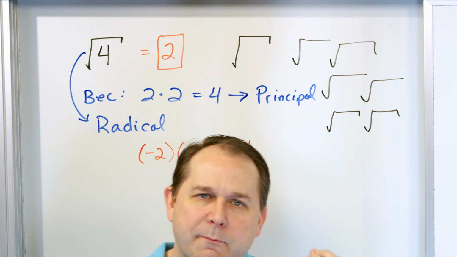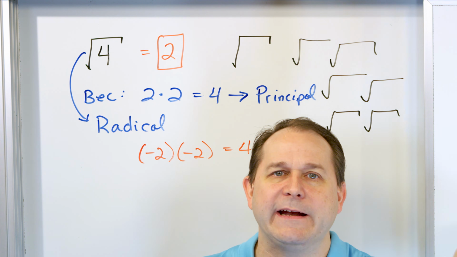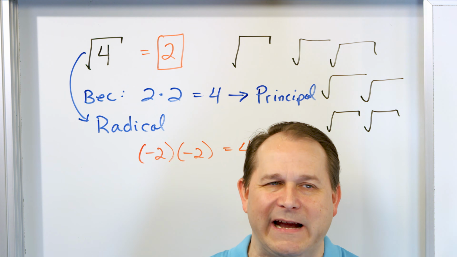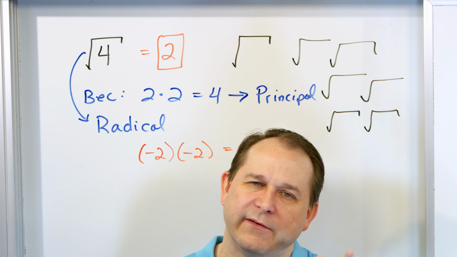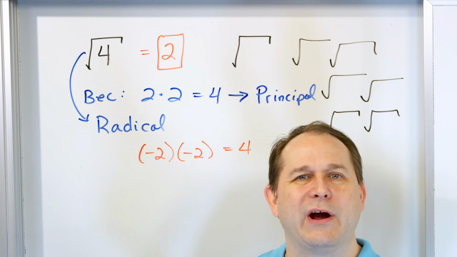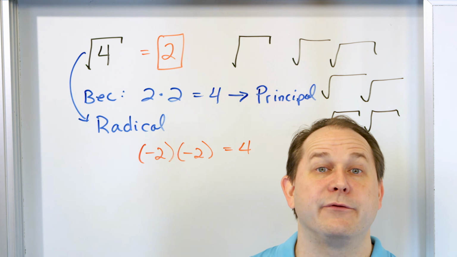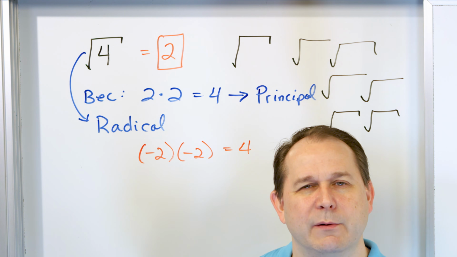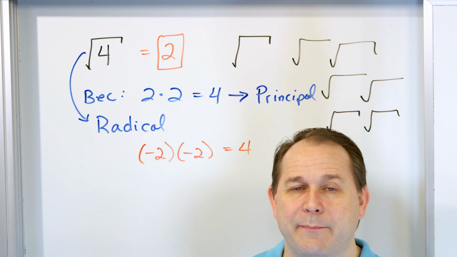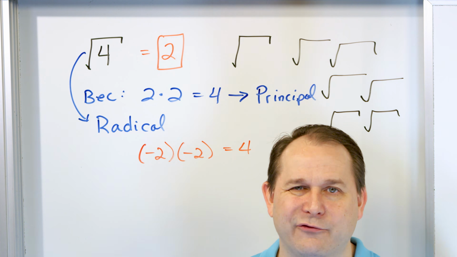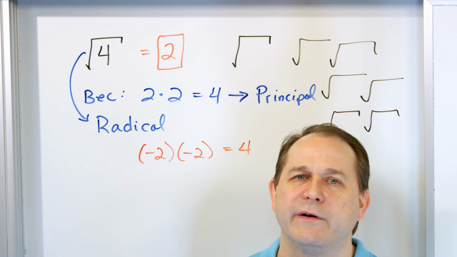We know in the back of our mind that there's another answer, that there's a negative number times itself. And technically that is an answer also. But here at this level of math, we don't worry about the other answer to the square root. So from here on out, I'm not going to talk about the other answer of the square root, that you can have a negative number there. We do talk a lot about that other answer when we get to a little bit higher math in algebra. It's not hard, it's just something we don't want to focus on here.